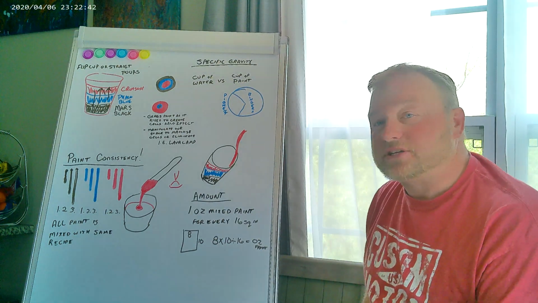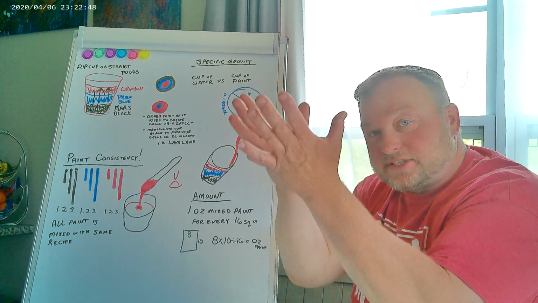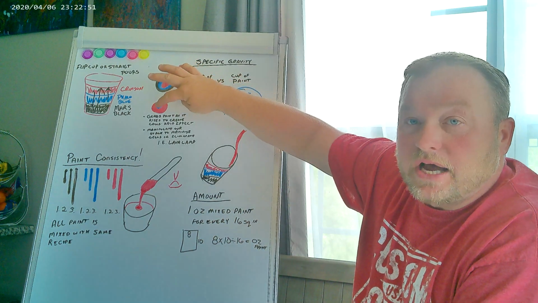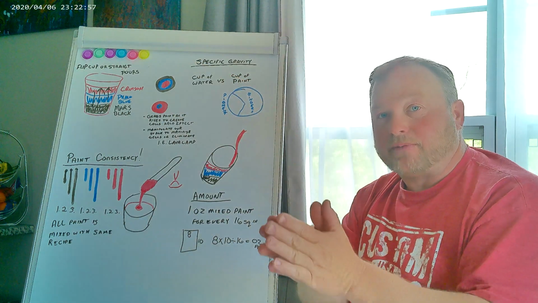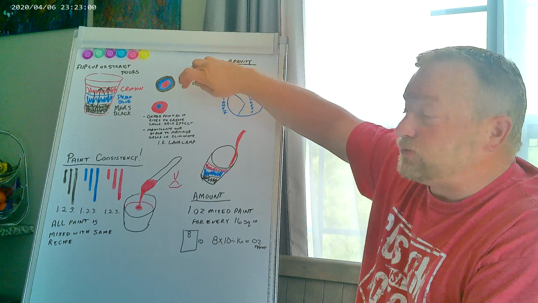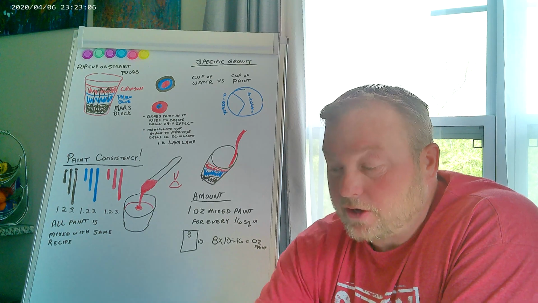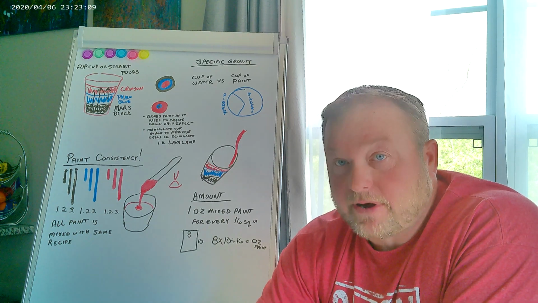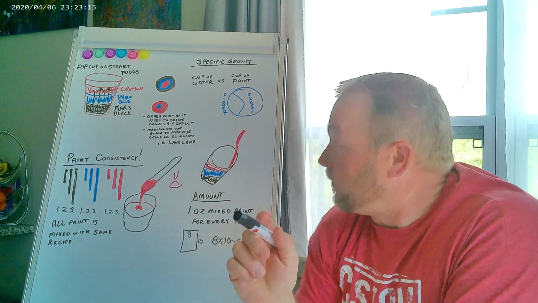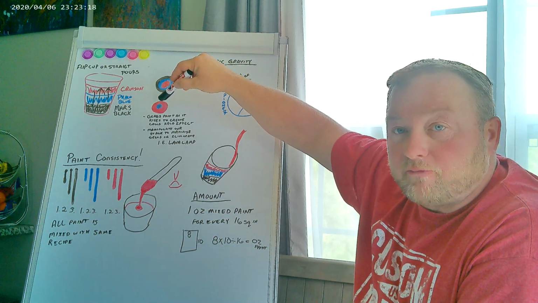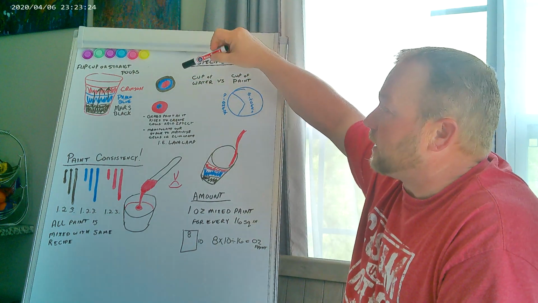Now, if I switch it around and I put the red down first, and then I put the blue down, the blue is going to start to sink down inside that. You'll still see a little bit of blue on top, but it's mixing underneath. Okay? Then I put that black down on the top, and it's going to do the same thing. It's going to cut right through that blue and right through the red and go down towards the bottom. So this way, you mix up all of your paints, and then you pour little dots, and then you put your next color paint right on top of it, and your next color paint right on top of that. And you watch and see which paints will stay on top and which paints sink down to the bottom. You'll get a much smaller diameter of paint on the top if it's sinking through. And you can see it happening. It's slow, but you can see it.